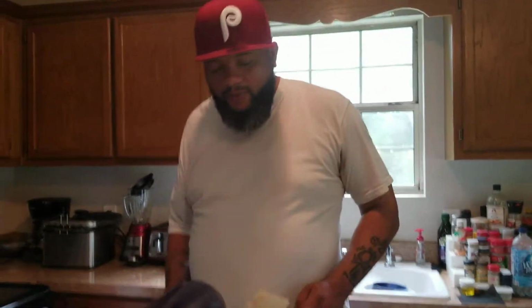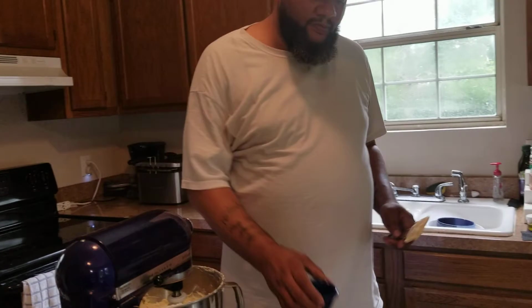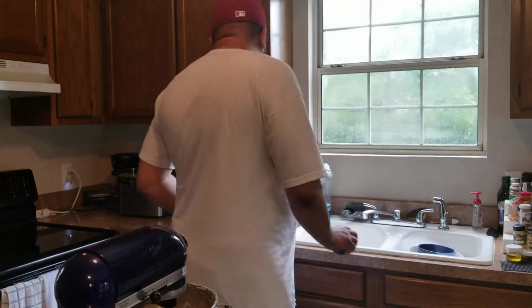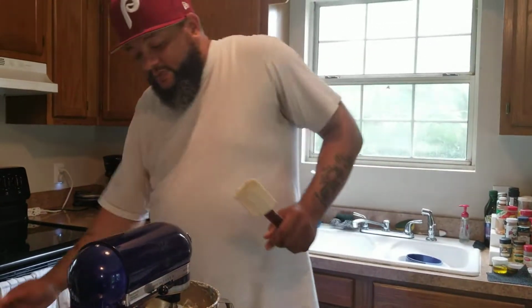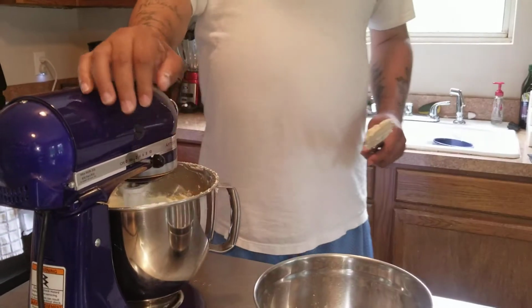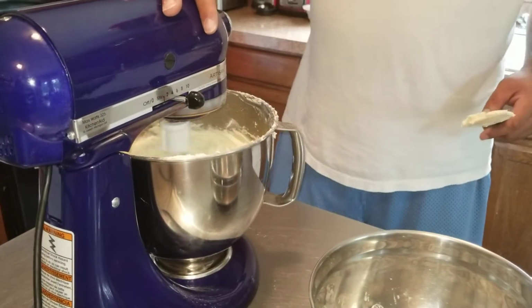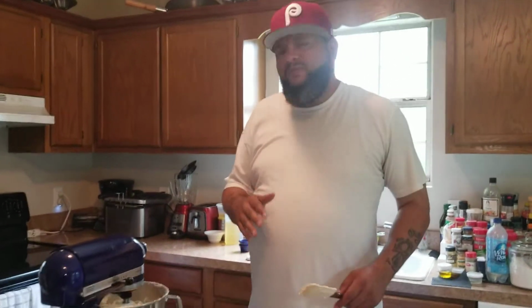Alright, all that's incorporated. We got the vanilla in. Here's the lemon. Cause we, the Salt and Pepper MCs. We're going to incorporate that for about a good 30 seconds. Get it incorporated. Now the next step is very crucial. Tip number 5. 5 or 6. But it's the next tip.